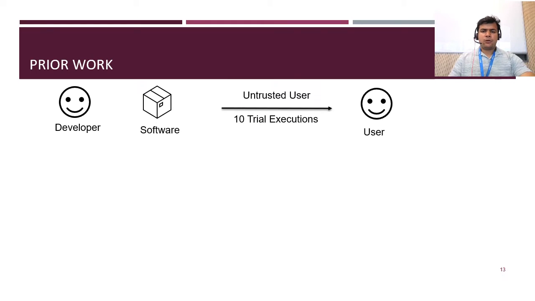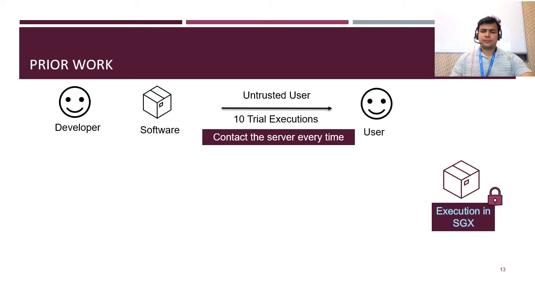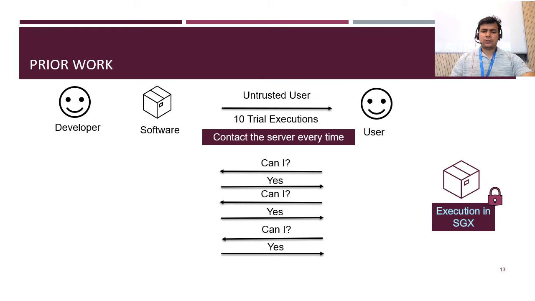There is an execution flow when the application is running within SGX. The developer sends a handicapped binary to the user. The user needs to contact the developer every time it needs to execute the application, since the binary is handicapped. Every time the user accesses the controlled region or the secure region, it sends its key to the developer. The developer checks whether the key is still valid or not, and based on that, it responds.